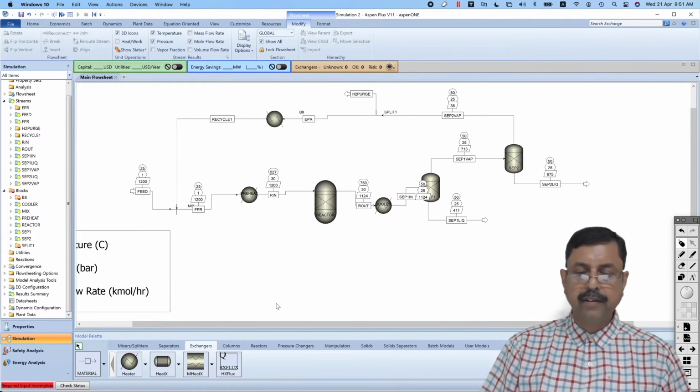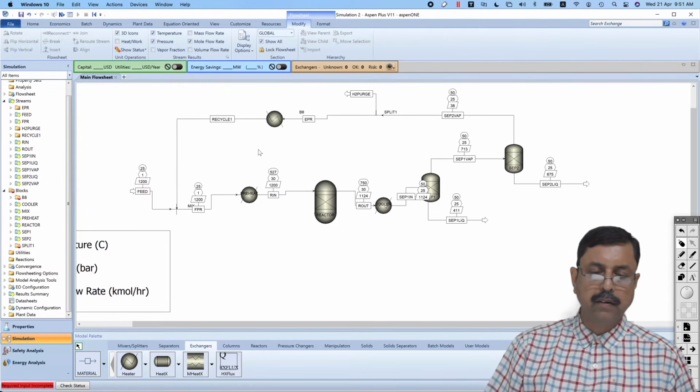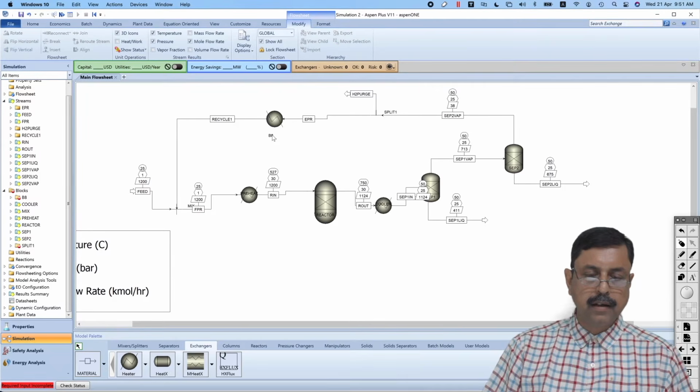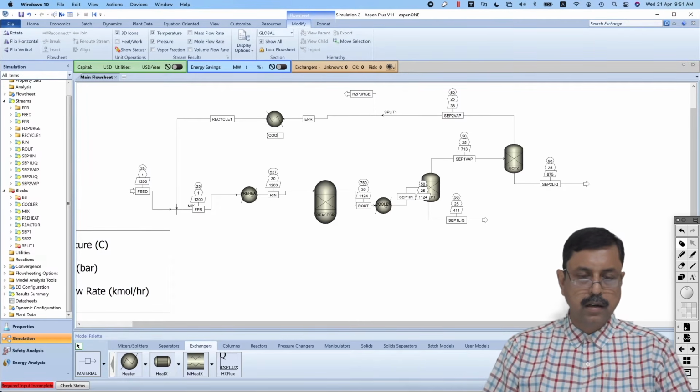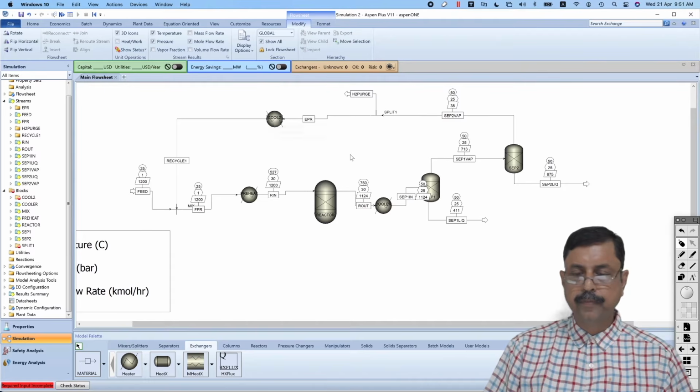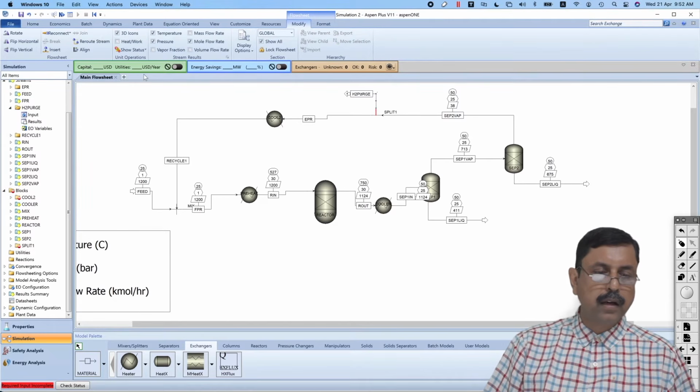We will have a second recycle, so we write it recycle 1, and this one, this is another cooler, so cool 2. Put it on the icon. Okay, so now let us press next.